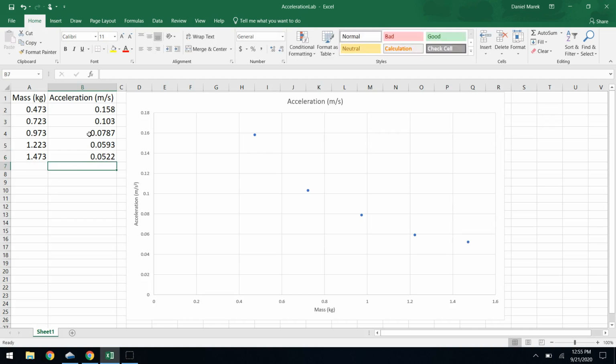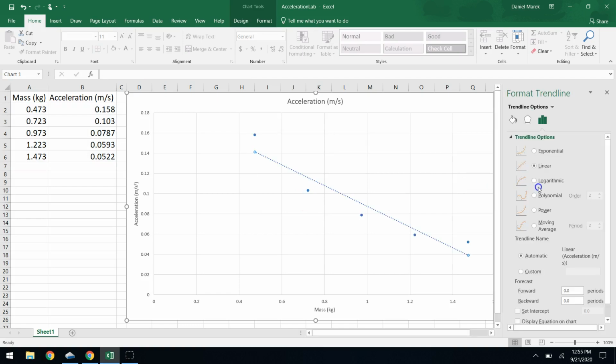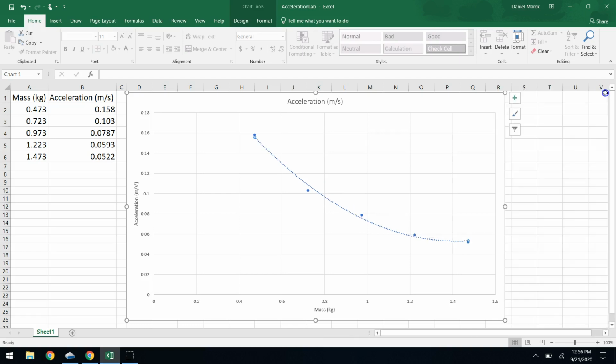And what you'll notice is that those points will kind of start to curve. It's not a linear trend. And that should kind of make sense, because if it was a linear trend, it would eventually go below 0 and be negative. And there's no way I'm going to make something so big that when I push it, it speeds up in the other direction that I push it. And so these values will curve and approach 0, but never actually reach 0. So this is what we would refer to in science as an inverse curve. Let's see if I can add a trend line to that. So that's not the greatest line, but it'll kind of illustrate what the curve looks like.